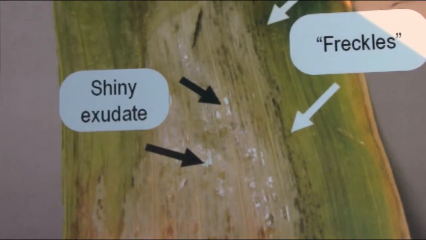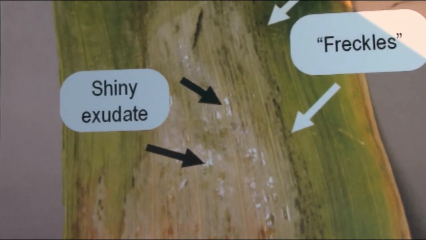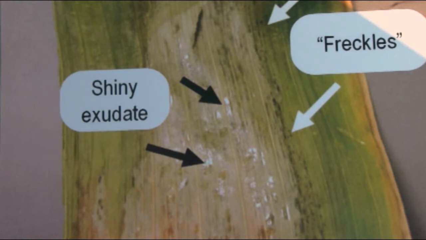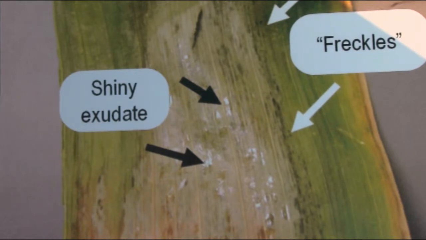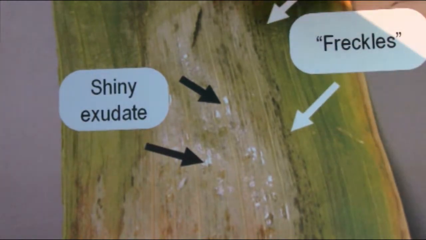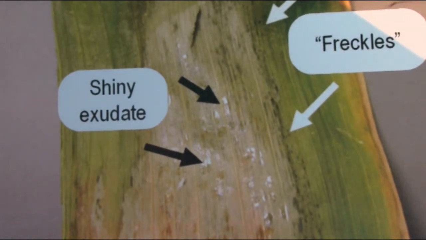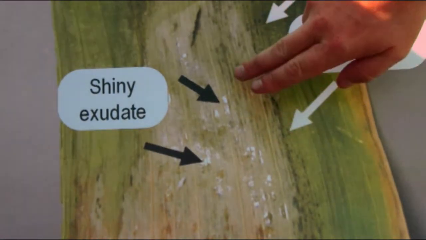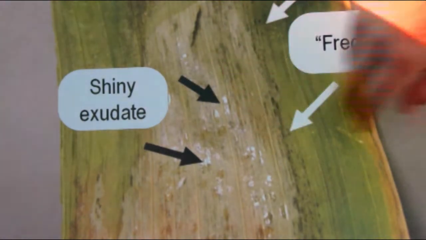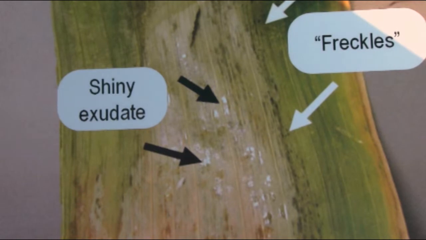Another more common corn leaf disease within our trade territory would be Goss's wilt. Now there are two parts to Goss's wilt — the actual wilting of the plant — but what I'm going to talk about is the leaf blight portion. When we look at the symptomology of Goss's wilt, we will see very large lesions on the corn leaf that are tan in color and often look water-soaked, very shiny or glossy, as we see this shiny extrudate coming from the bacterial pustules on Goss's wilt.